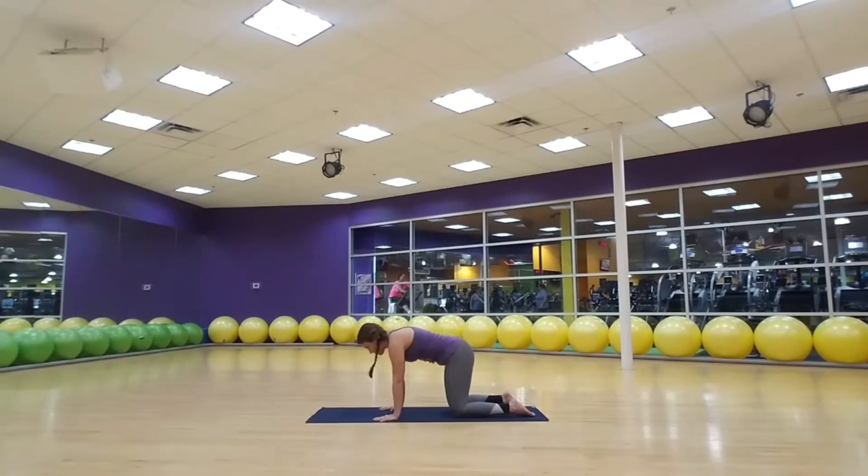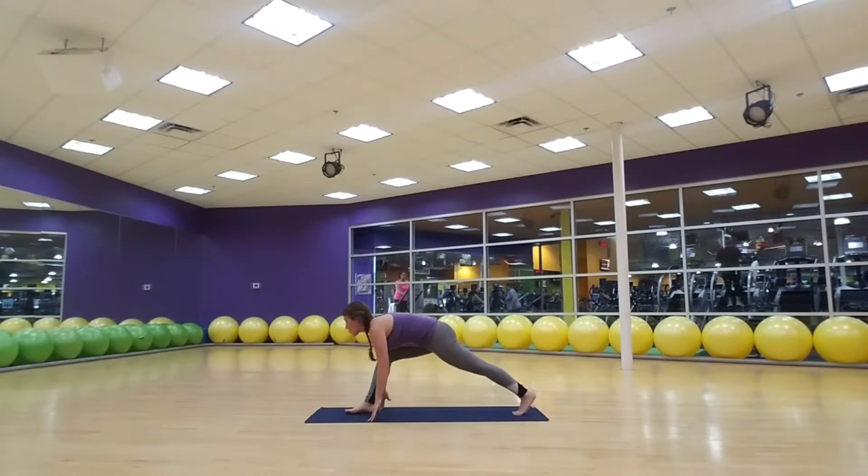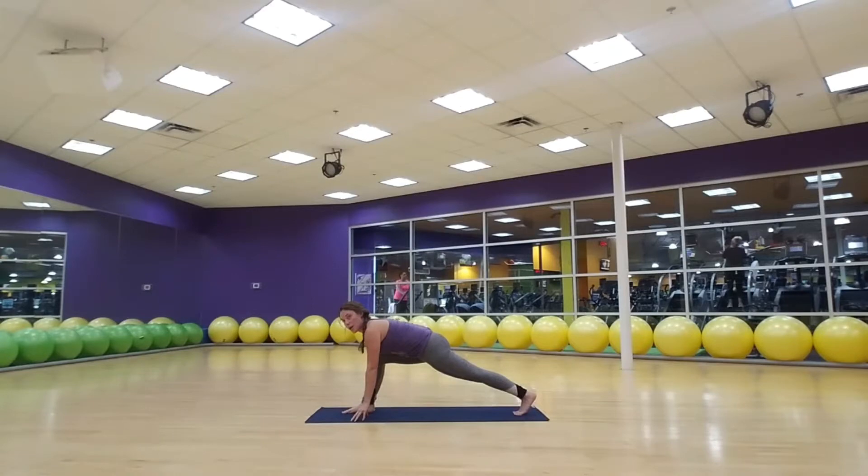Go ahead and take two more, then come on back to center. We're going to tuck our toes, press our hips up and back for a downward facing dog. Let your shoulder blades roll down your spine. Make sure you can shake your head yes and no. Bring your feet in a little closer to center, send your right heel high to the sky, and draw those right toes up between your thumbs. We've got a nice high lunge right here — fingertips on either side of your front ankle. Make sure you can see and wiggle your front toes. Back leg long and straight.